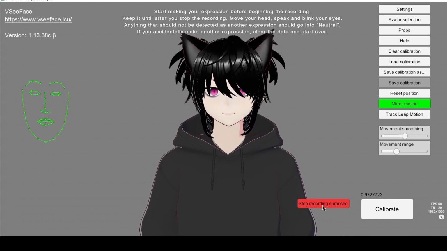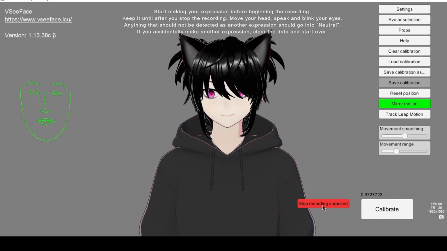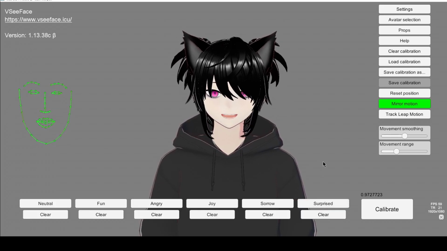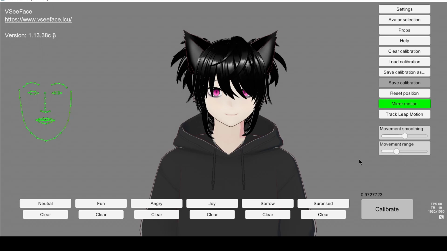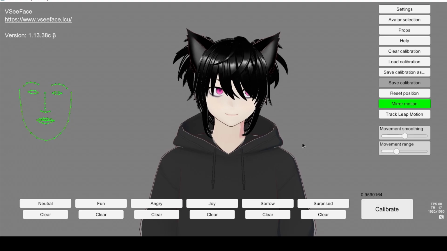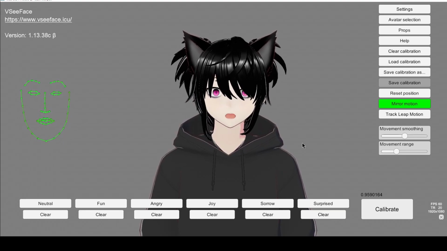And you also want to blink while keeping your eyebrows raised, which is again not entirely easy to do. But let's go ahead and calibrate that. Eyebrows raised.